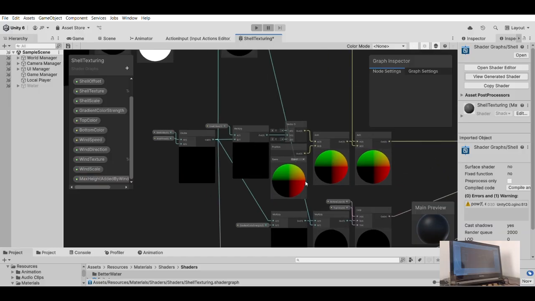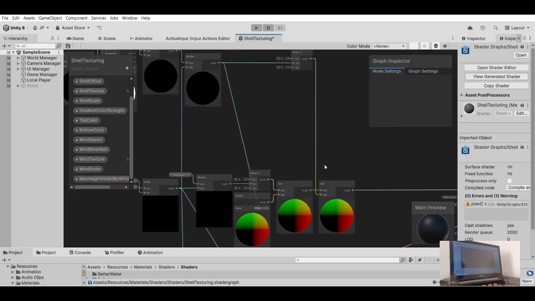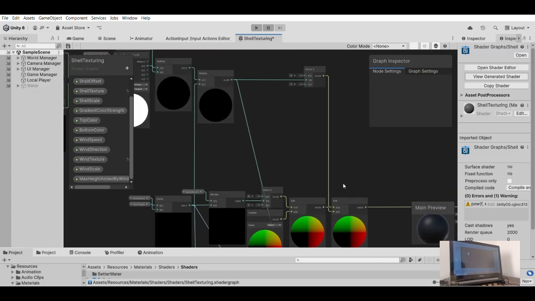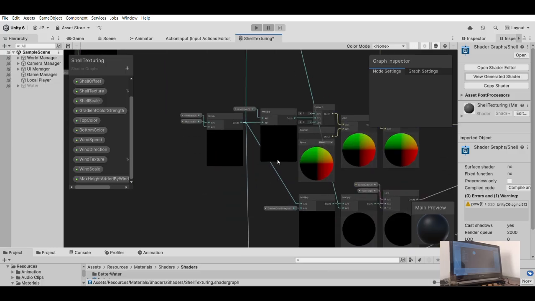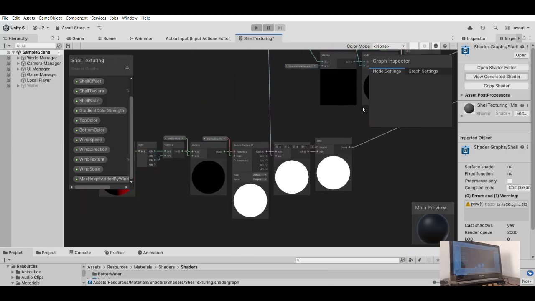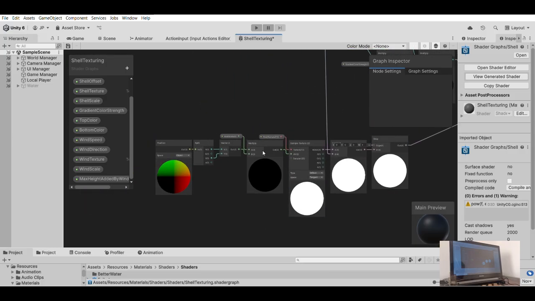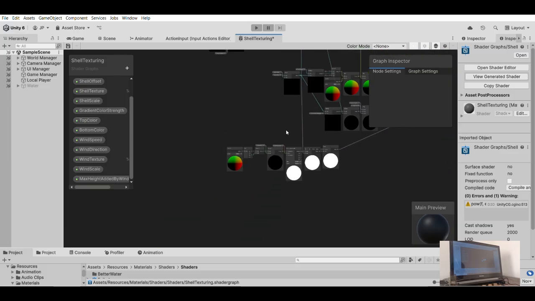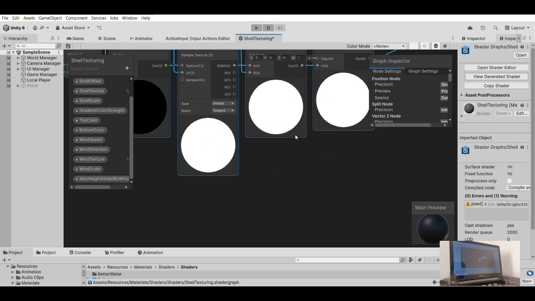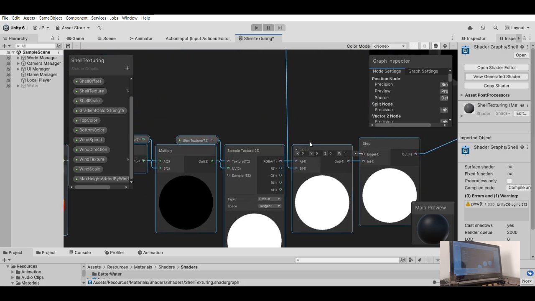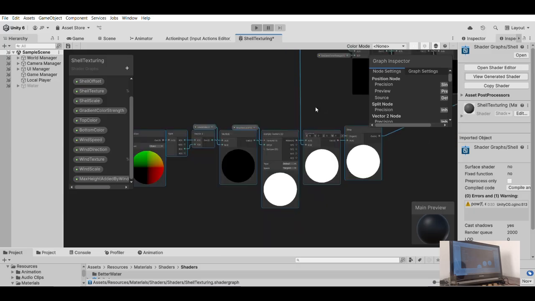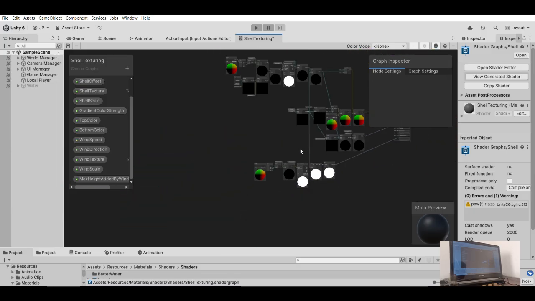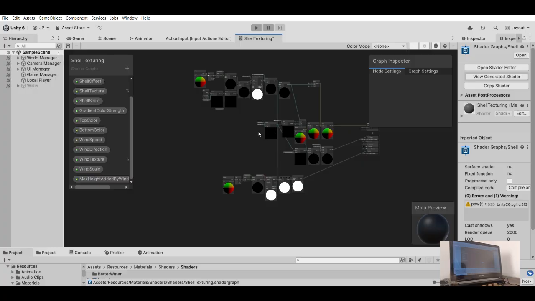Actually, this is the color. This is the vertex. So wind, vertex, color, and this is the texture, shell texture. That doesn't look straight to me. So we go save it.